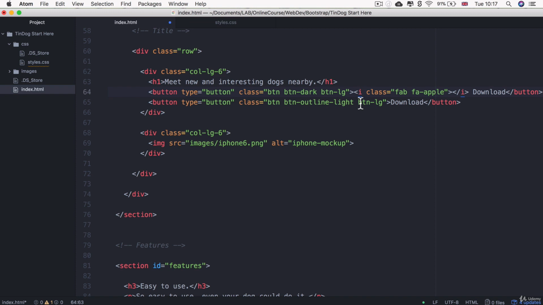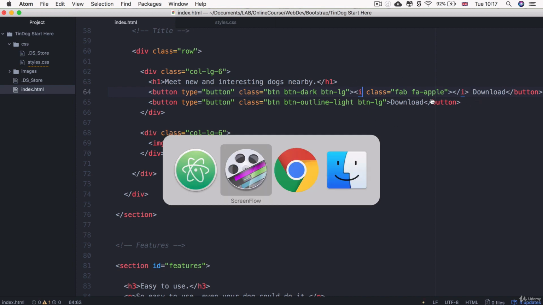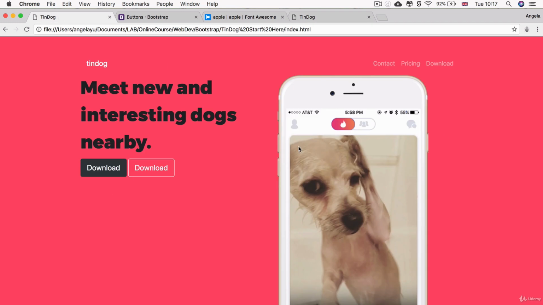So you can use what they recommend, which is the I tag, or if you prefer to have more semantically understandable HTML code, then you can change that into a span as well. You'll see either the I or the span when people are using Font Awesome out in the wild. I'm just going to leave it as it is because it is short and it is quite easy to spot. Now let's hit save and see what this looks like. Let's hit refresh, and you can see we've now got a little Apple icon, a space, and then our download text.